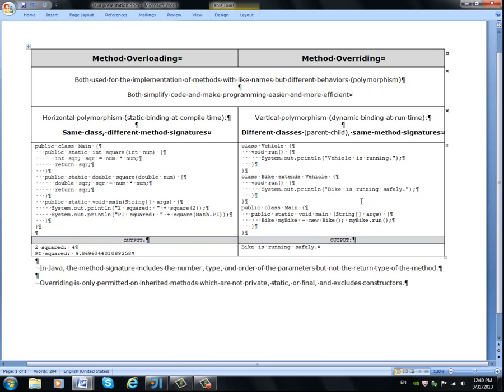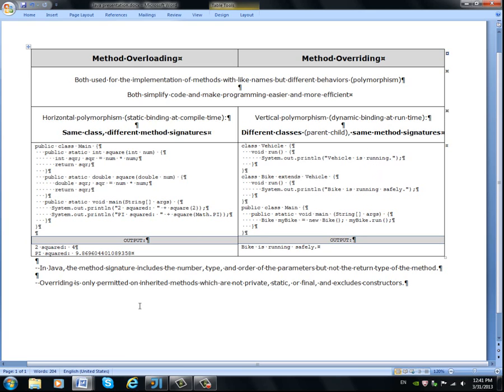You only use overriding to override the functionality of methods that are not constructors and have not been declared as private, static, or final. So, just to recap real quick, the quickest and easiest way to remember the difference between these two, which are quite often confused, is that with method overloading, the overloading takes place within the same class, and the requirement is that the methods have different method signatures. With method overriding, the overriding takes place inside two different but related classes, and the method signatures are identical.